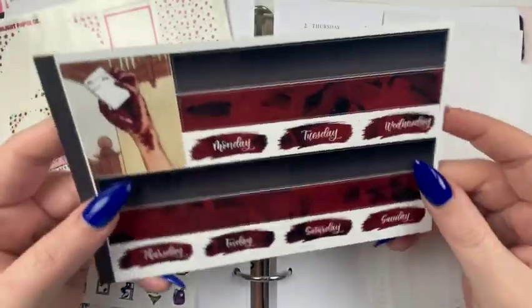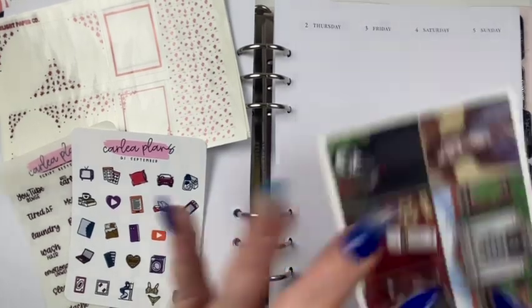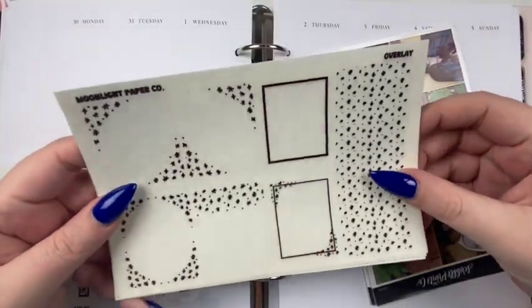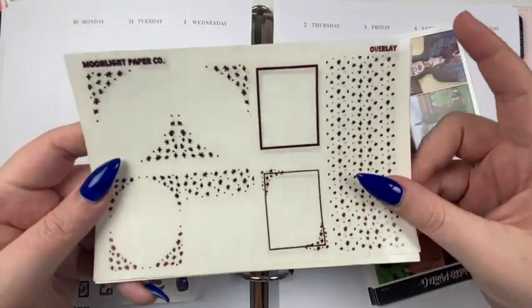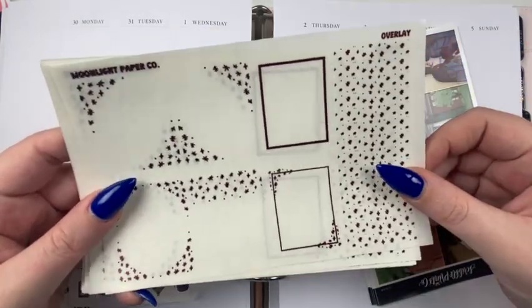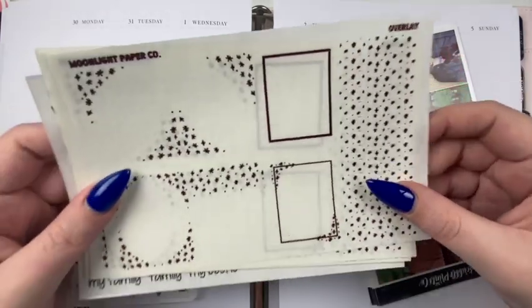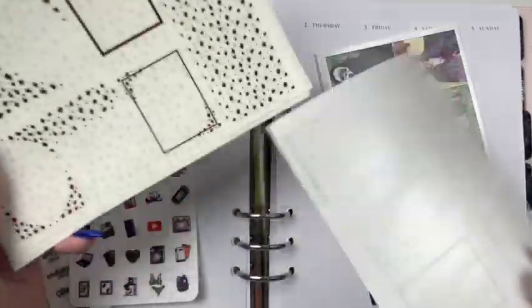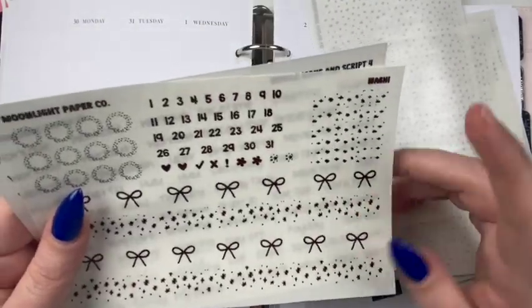And I do get the ultimate kit, or ultimate format, and then this is like the bottom washi date covers, an extra box. And then I did change this up from what it was in my kit lineup. The burgundy foil that I had didn't really go with the burgundy foil bundle I had, so I did print, cut, and foil this from Moonlight Paper Co. So it is the same shop, but it's just a matte burgundy type foil instead. So this is like the twinkle format, 2 underlays, the bottom washi, and other things.